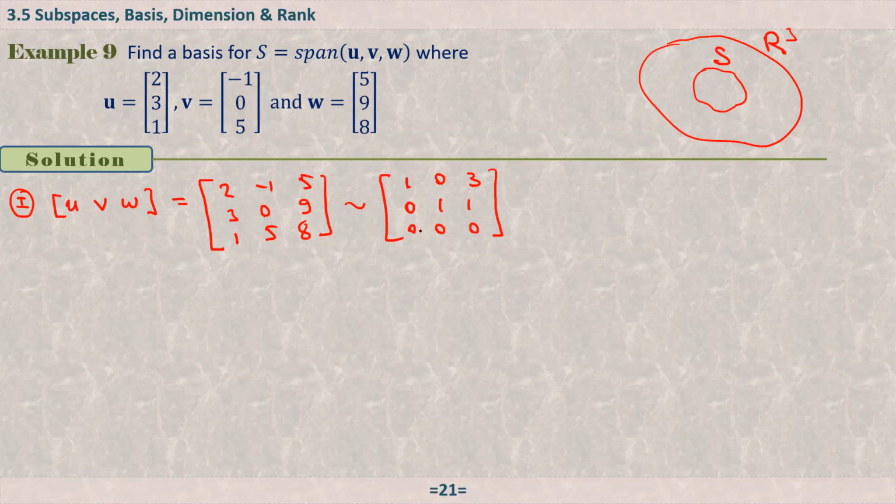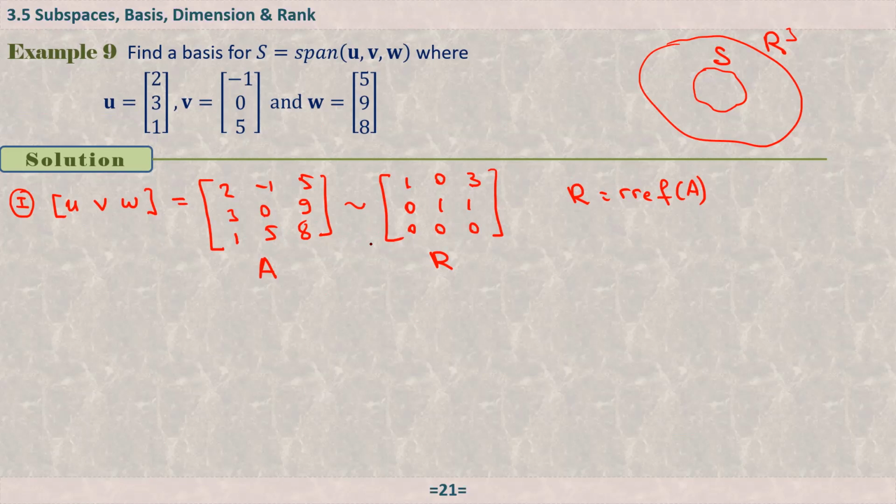So now we have the original matrix and its reduced row echelon form. Let's denote the original by capital A, and this one by R. And what is R? R is the reduced row echelon form of A. Between their columns, they have the same independence or dependence relationship, because we obtain the reduced row echelon form of A by applying a bunch of elementary row operations.